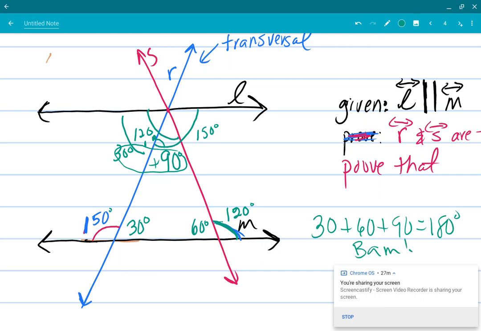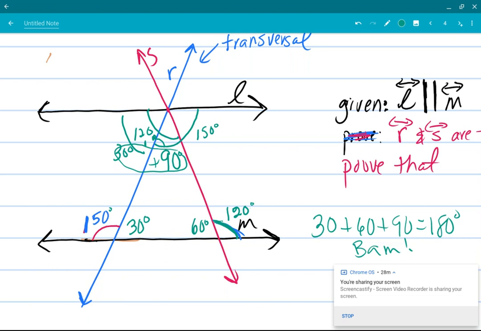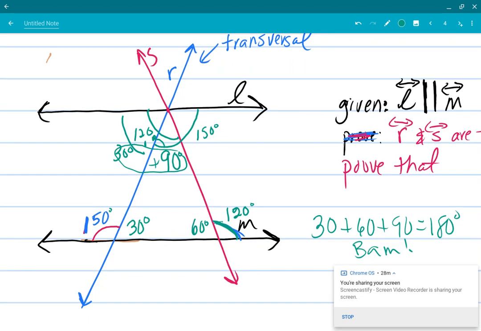Okay, guys. So we just introduced the idea that all triangles add up to 180. I went around this in a kind of haphazard way. Tomorrow, I'm going to give you a triangle with some missing angles, and you're just going to find the missing angle. That's it. It is going to be 180 times easier than this. So that's what tomorrow will be.